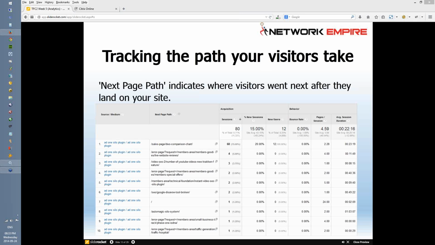The whole idea is that you have all of this traffic coming into your sales funnel, whether it be to purchase a product or to land on a page and capture an email address. Whichever aspect of the sales funnel you've got, Google gives you the ability to see the next click and track the path your visitor takes through your site. So can we move on to the next screen, please, Matt?